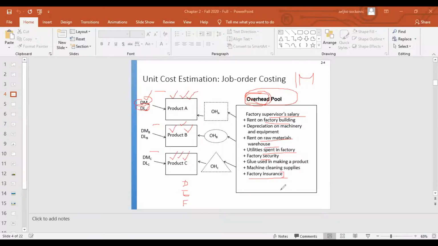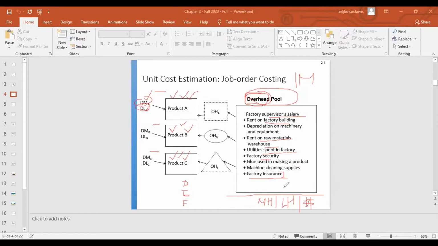So how are we gonna then assign this? Well, we will average it again somehow. We can think of it as averaging, although we will average it by dividing this into what we said allocation base. It might be machine hours, or labor hours, or something like that. Sometimes, if it's kind of a trick question, it's a dollar amount of something. So dollar amount of labor, whatever. That would just throw you off. What do I do? Well, it's nothing. It's just a dollar amount of, let's say, labor.